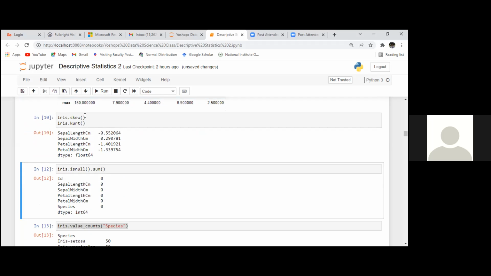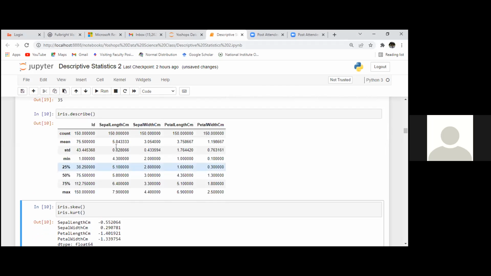Ma'am, in that describe function, can't we put the variance? Because there is no variance. If we want to put variance, how can we do it directly? Okay. If you wish to put the variance, then you have to go to the master file and make the changes there. Or else you can research, maybe it has an option.